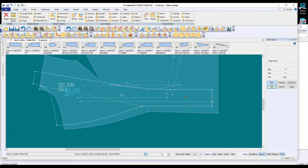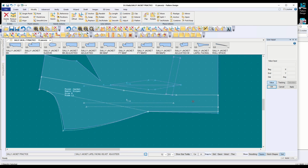So when I put these two pieces together, they're all tricky, messed up. This has ease on the outside and this has ease on the outside. So it looks funny, but it's correct, and when you sew that and press it, it will turn out the way you want it to be.